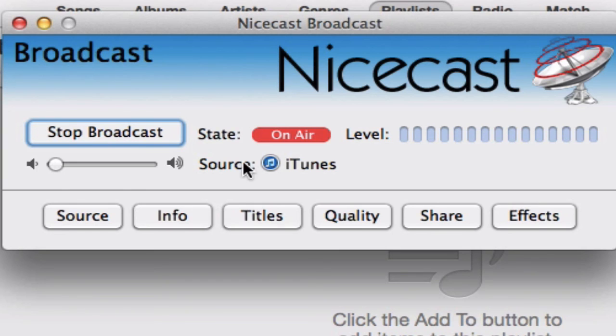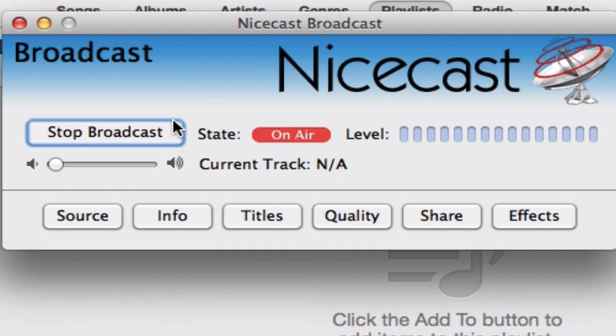If you don't get on air here when you try to connect, usually the state will give you some indication of what the problem is. If you can't find a solution yourself, you are always welcome to contact support and we will help you fix it. The last thing you need to do, well, you don't have to do it, but you can if you want to, is check if your broadcast is working correctly by listening to it.